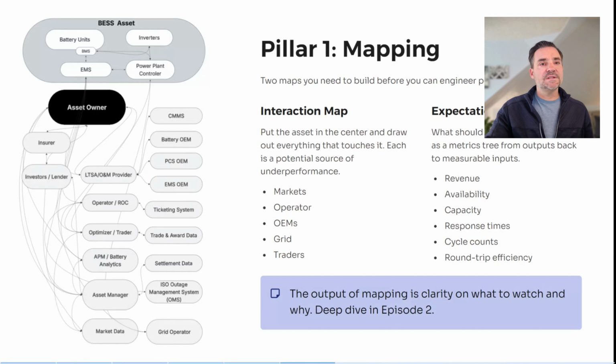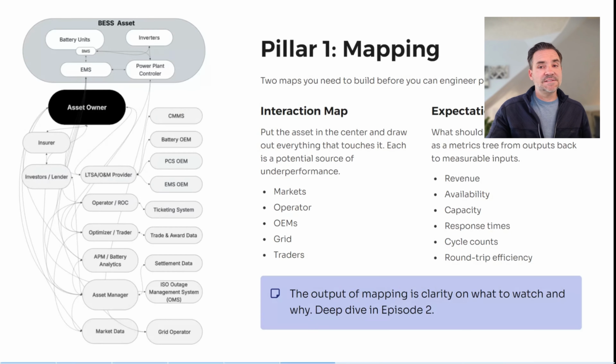And then you need to understand all the inputs and outputs. So really the interaction between different things. And as you can see, there are many things affecting a battery asset. There is the equipment itself, and within the equipment, there's lots of different things: the battery, the PCS, the control system. But then you've got all these things externally also affecting.